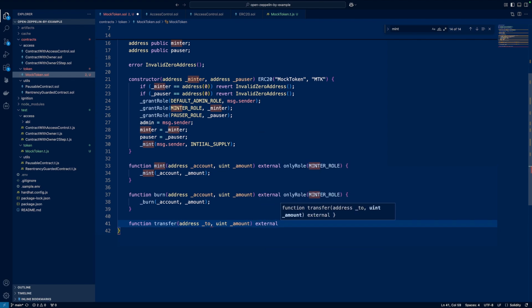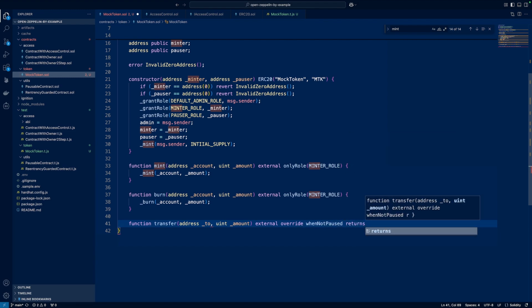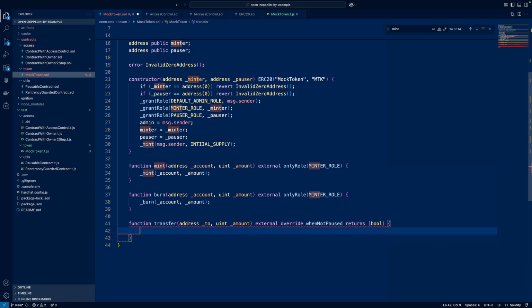And then we're going to put our whenNotPaused modifier, and we're actually going to be overriding the default implementation, and therefore we have to return the boolean. Same thing here. But all we're really going to do here is just call the super and propagate down the parameters.